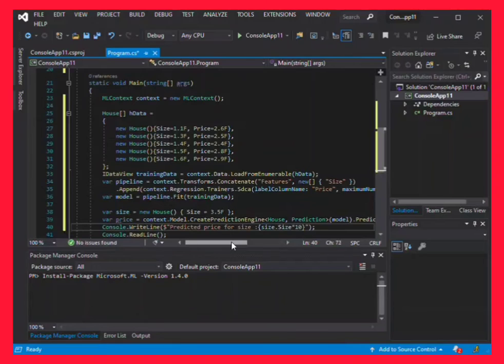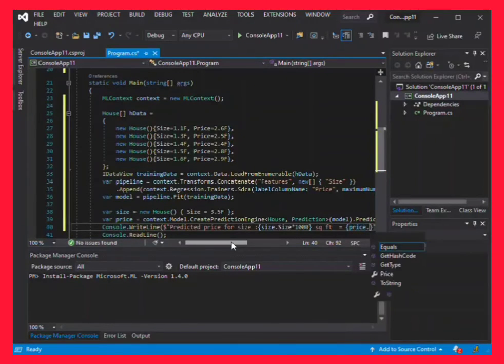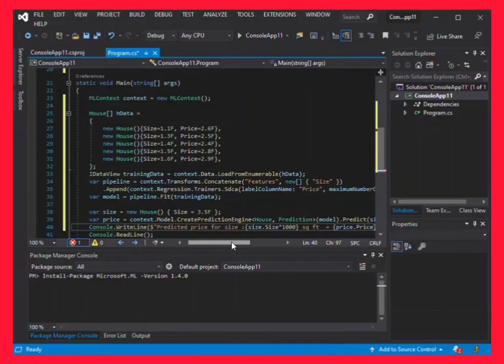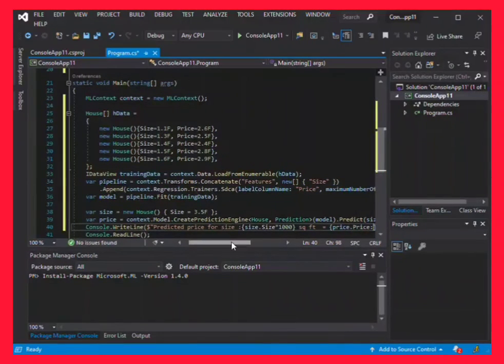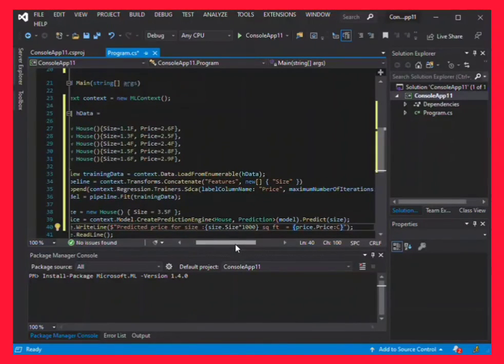We just multiplied by 1,000, so this would be the square kilometer, I mean the square feet, FT. Yeah. Will be equal to price.Price. We just convert it to a currency with a C, and we put a K here just to make it like 1,000 or something.